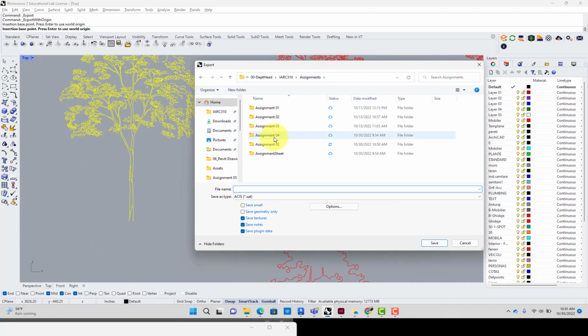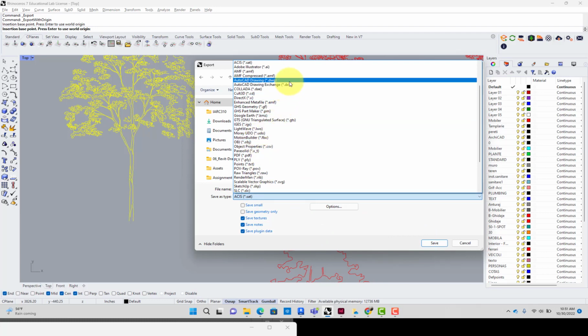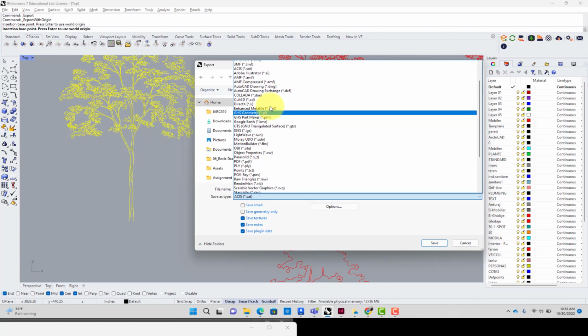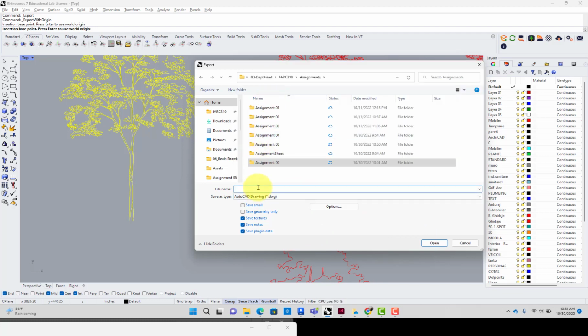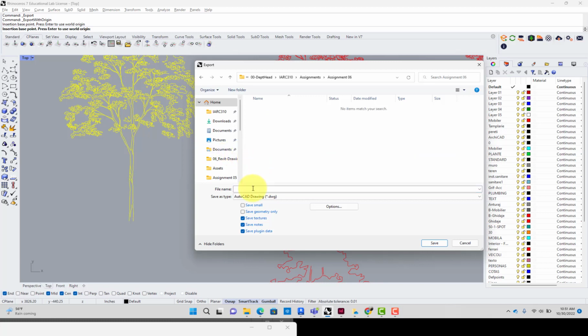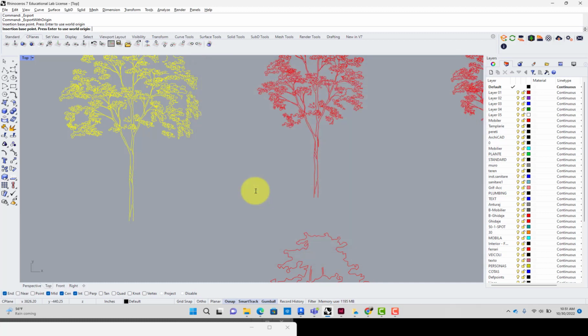And let's go. We'll go to our new assignment. Drawing. And we'll call this the tree elevation. Sweet.